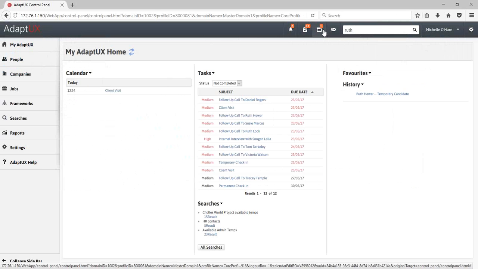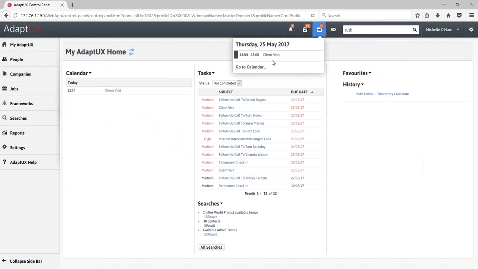If I click here, you can see I've got a number 1 here. This is my calendar. It will always show you, when you click on that, today's date and any appointments that you've got due. You also have the option to go to your full calendar from here. A really key thing to know at the start is that any appointments that you put through the system, so you come into Adapt and arrange a client visit, as I've done here, will appear in your calendar in Adapt, like you can see, but anything you create will also go through to your mailbox, so to your Outlook as well. Everything runs through Adapt, so it keeps your calendar completely full and matching, so you can't double book yourself.